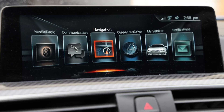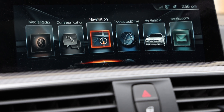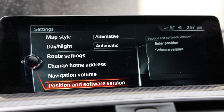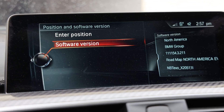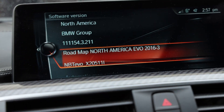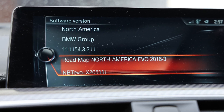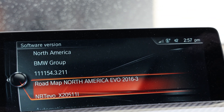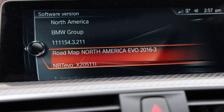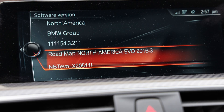Before we get started, in order to get the right setup for your CarPlay, you're going to be asked what version navigation software you have. To find that out, hop into iDrive, go to navigation, at the bottom you've got settings, at the bottom position and software version. This value here is what you want to pay attention to — NBTEVO underscore and then that first letter. Depending on what letter you have will depend on how you are able to install this. You can sometimes get a file directly on a USB stick that you can plug in and have it auto-run. But in my case, because I have the X version, this is where you need the installer with the laptop set up to the OBD2 port.